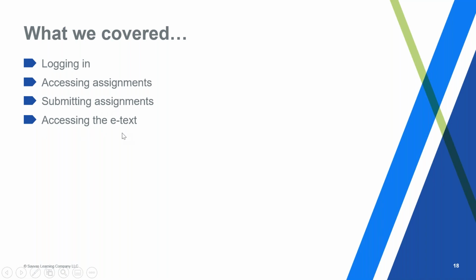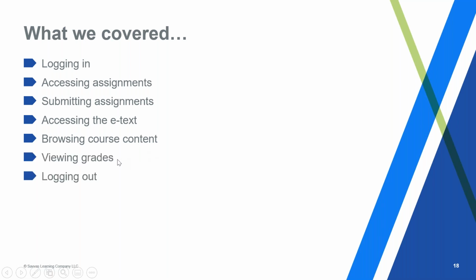How they access the EText, we looked at that from the classes area. How to browse course content, to go back and review and study, and maybe even look ahead if I'm an advanced student. How to view grades as a student, and then how to log out when they're done.